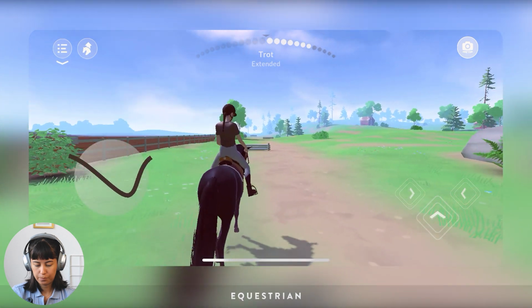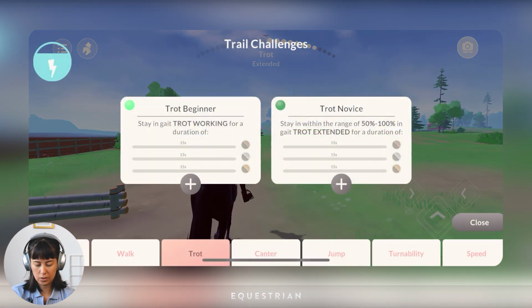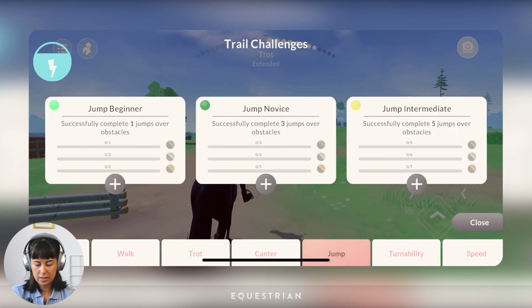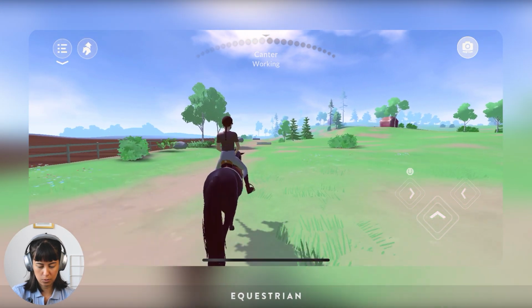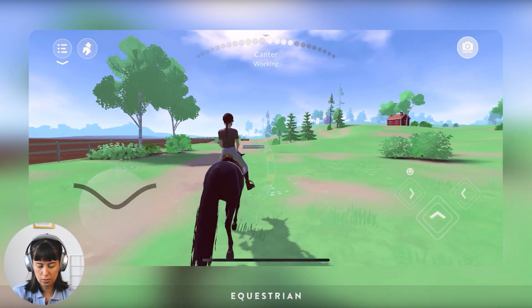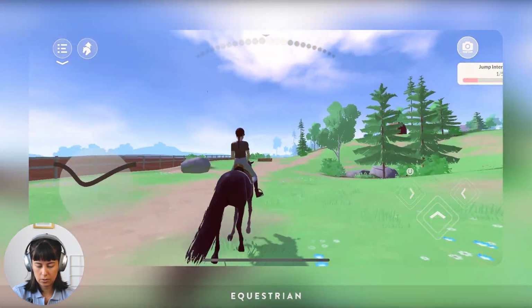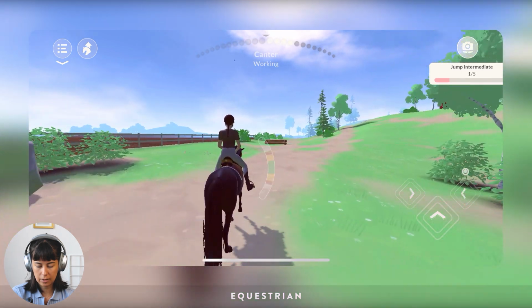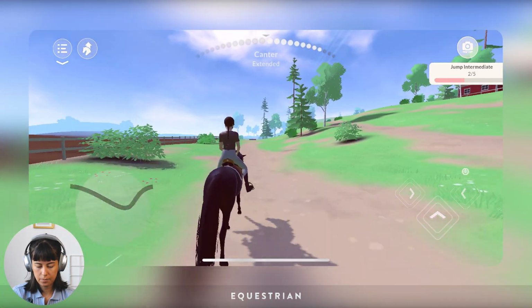Okay, whoop. So we're gonna explore here for a bit, and while we do, we're gonna put him on some routines. Since he is pretty skilled, he can train some more difficult routines. So let's just do the intermediate jump routine. Why not? And let's just jump any jumps we encounter during this little, relaxing ride on our crazy horse. Practice some lead changes, just get back in the flow, in the rhythm. Jump with Adam. Nice.